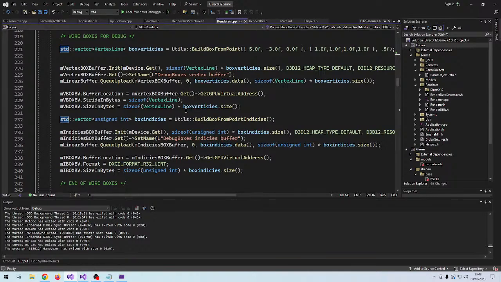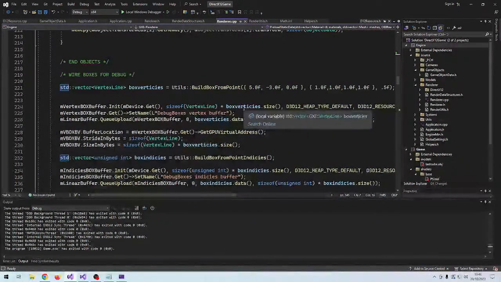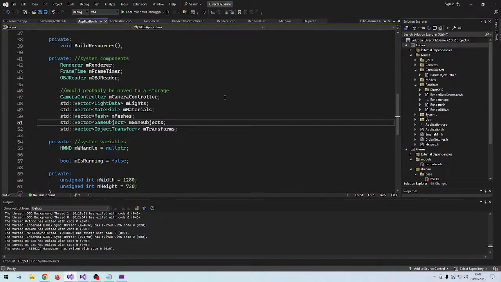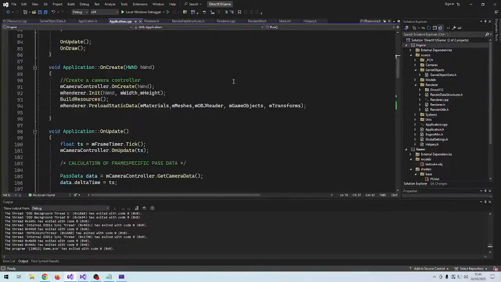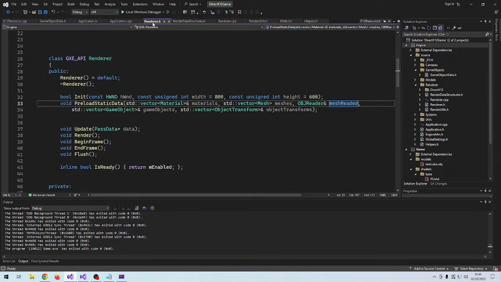For now, it's just going to be hard coded that we have our, or rather, maybe I should just implement it. Yeah, maybe I should just implement it right away.